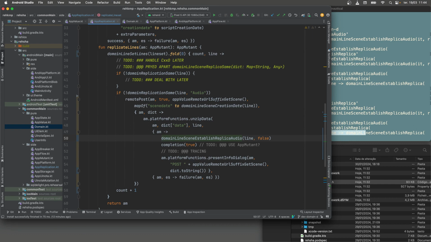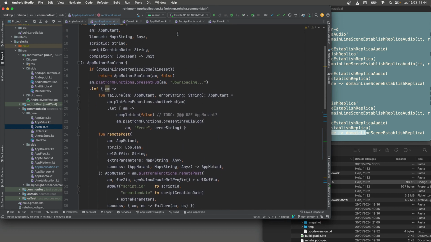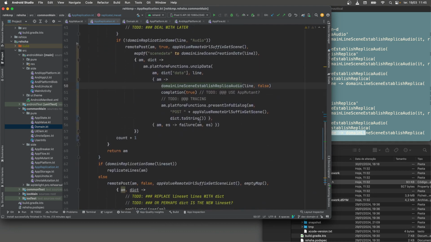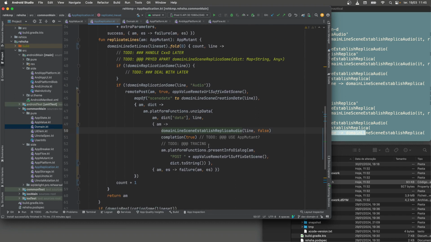And when it's filled, we'll do the completion. How do we get the line set updated? That's the trick. Well, the line set lives on the script. We find the script, we replace the line set sitting on the script. Mutation, mutation, mutation.